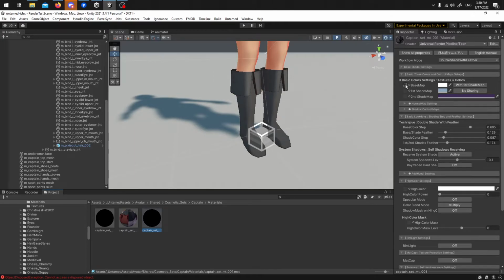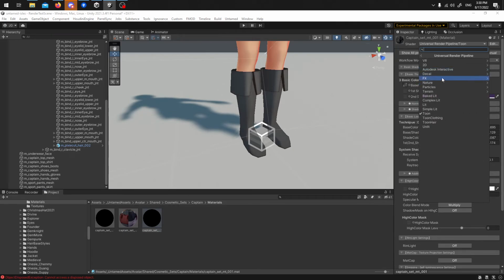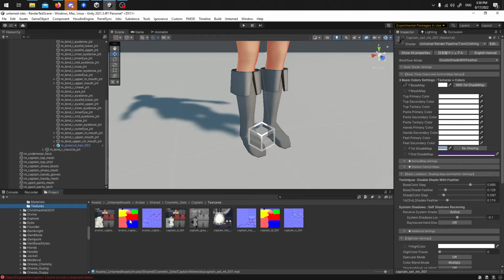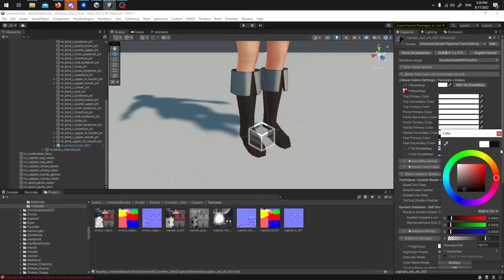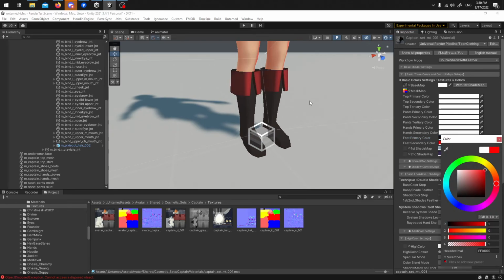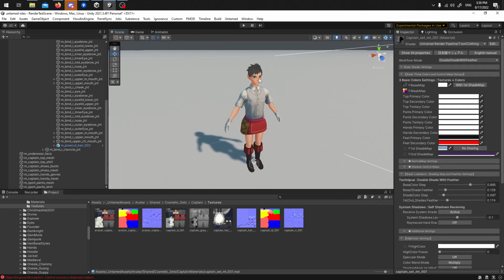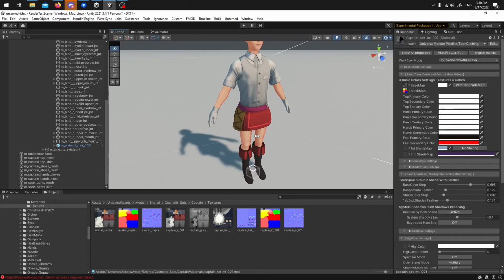Now we could just replace the base map with a texture that we output from Substance Designer, but if you're looking to do this purely within Unity and with the textures we already have access to, you'll need to once again change that shader in the universal render pipeline from toon to toon clothing, and then you'll also want to navigate to the textures and drag and drop the ID map in. Now since we're editing the feet here, we'll want to edit the feet primary color and the feet secondary color. And there we are. That's how we can edit the hair offset in regards to the animation and the material colors for the clothing.